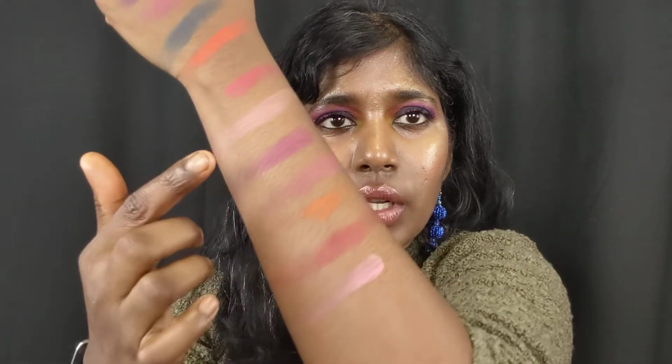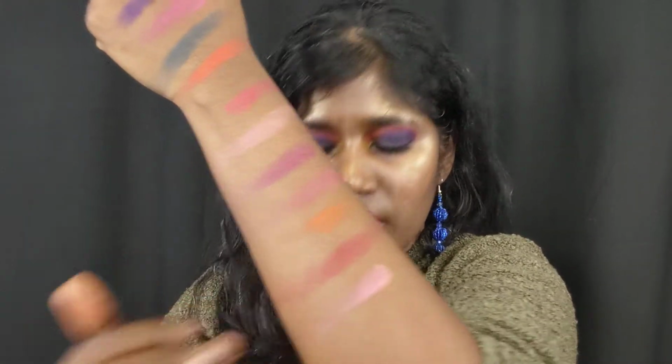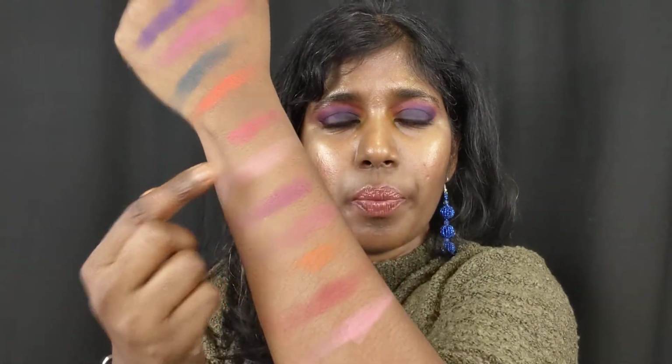This is so similar to this baby pink. Honestly, even on the eyes, there is some kind of a difference. In person, this is a little bit coral and this is more pink. Honestly, they kind of look the same on the eyes, although this has this pastel aspect to it, but it doesn't look white or ashy on my skin tone. It actually complements my skin tone really well.